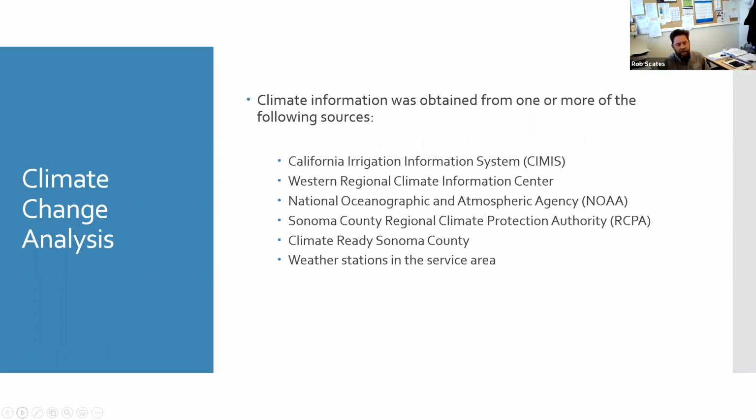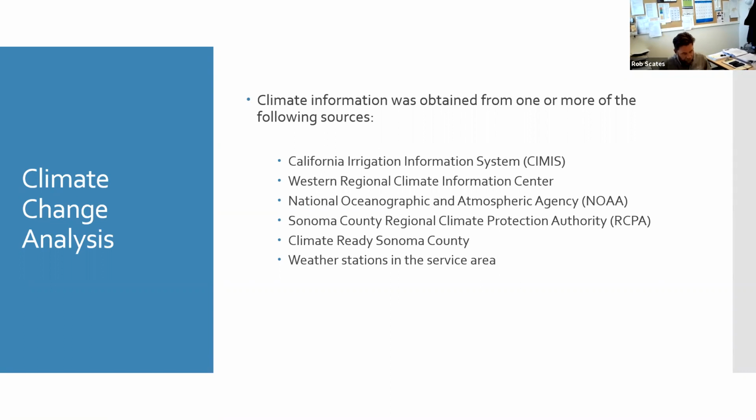Some of the information that we're looking at is reference evapotranspiration rates, which we call ETO for short, basically the amount of precipitation for turf to grow from either rain or irrigation. We also look at average rainfall over the periods of time, in inches as well, and average temperature.